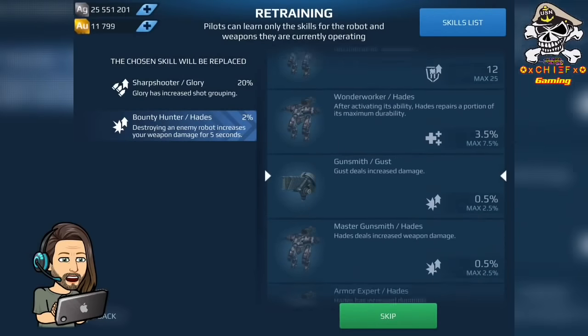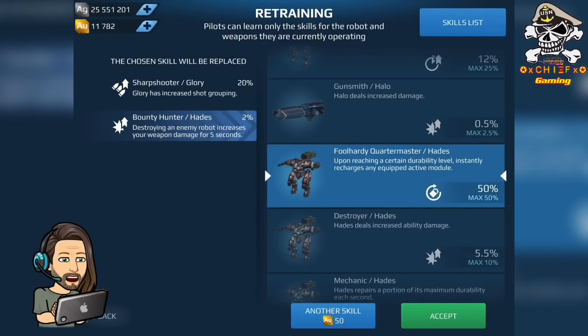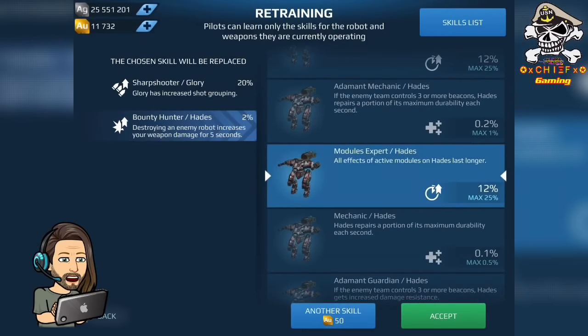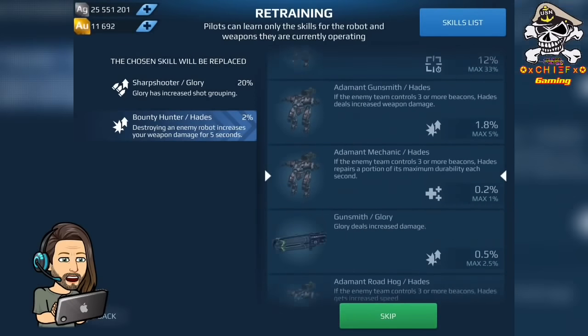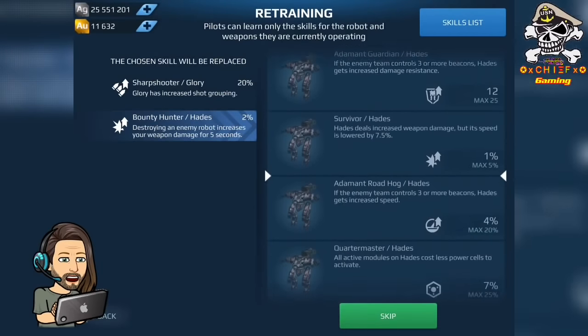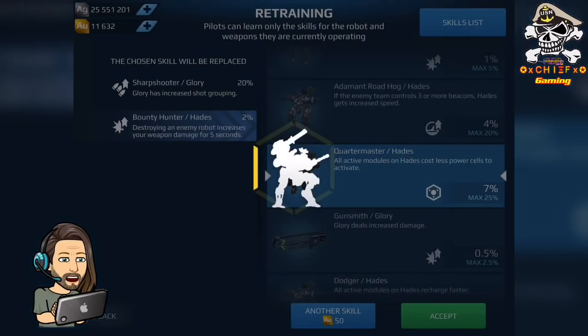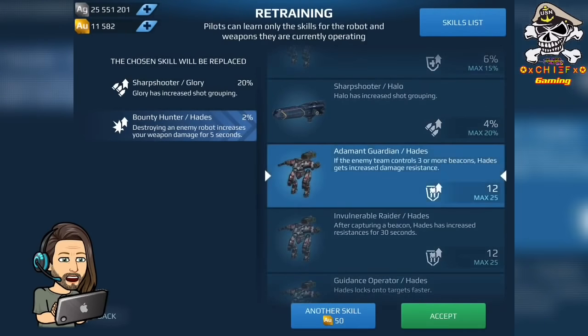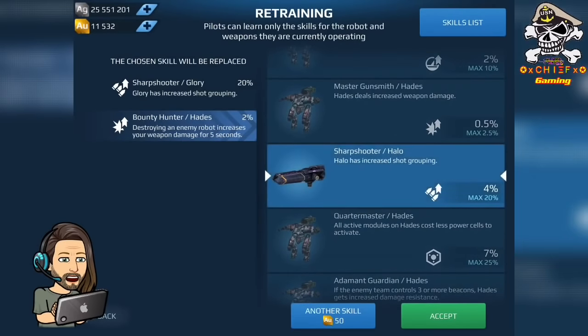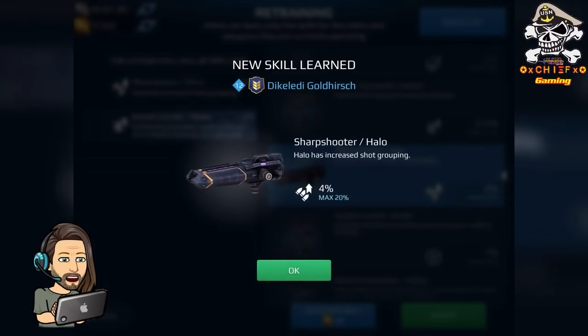Roll a couple of randoms here, see what I can pick up. Yeah, I don't think that's too interesting for me. I really want to stay away from most of the module type of skills because I go through enough power cells as it is. I don't really need to be going through them faster. Hades has increased speed. That's not a bad one. Maybe down the road I'll pick that one. Okay, it wants to just offer me a bunch of module. Okay, sharpshooter halo. That is an excellent skill to have.